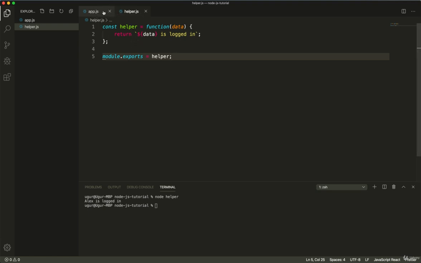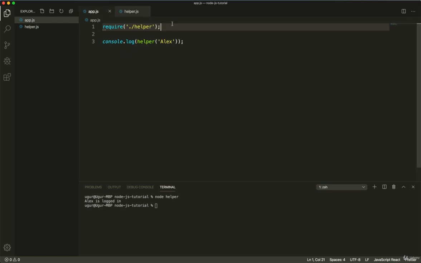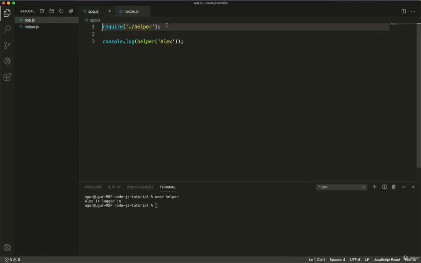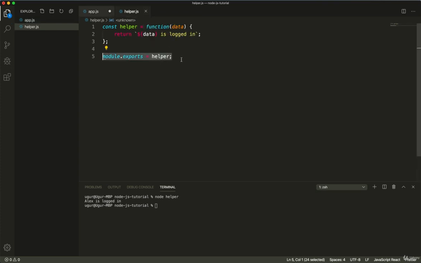So when we call this module with this require function, it's going to return to us the exported value of this module. So then what we need to do is set this equal to a variable because it's returning this value. So that means I'm going to create a variable called helper in here, and I'm going to set it to be equal to whatever is returned to us on the module.exports property, right, which is this function.